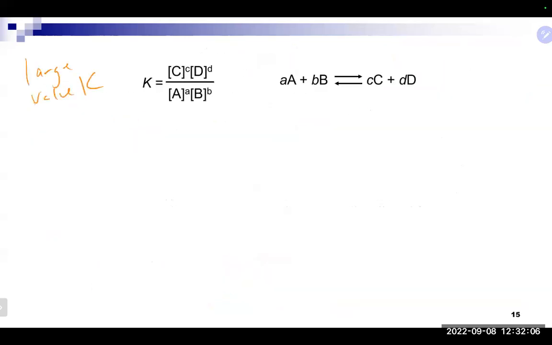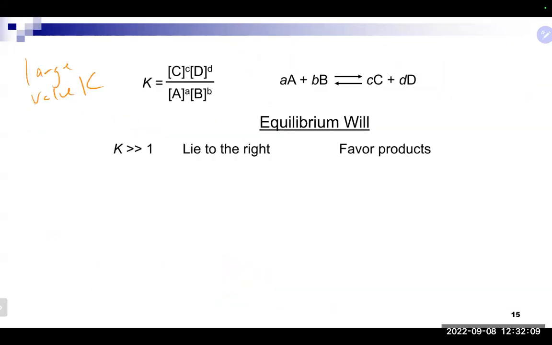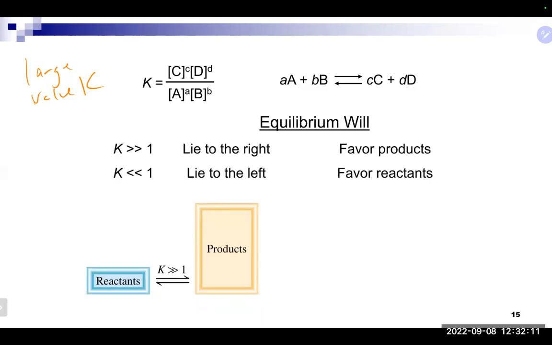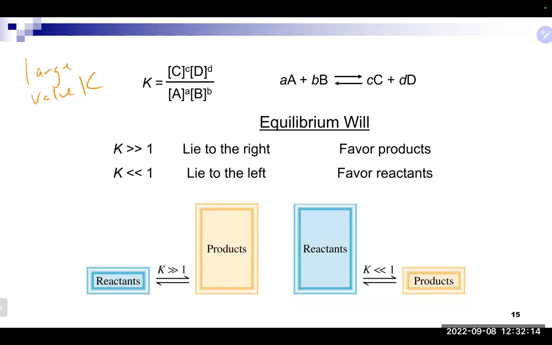So what is considered a large value and small value? A large value is that big number of 1. So anything 1 and above is considered a large value of K, which means you would expect mainly products to be there at equilibrium. Anything that is less than 1, like has a negative exponent, like times 10 to the minus 3 or something like that, or like the one we saw on the previous slide, like 4.68 times 10 to the minus 4 or 3, whatever it may be, those are considered small, and when you reach equilibrium, you will mainly have reactants present.